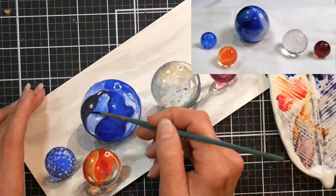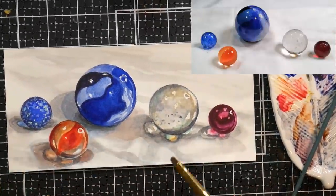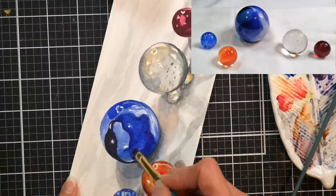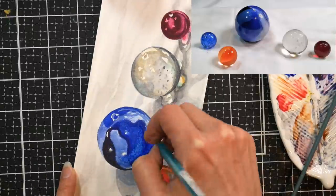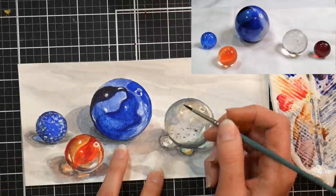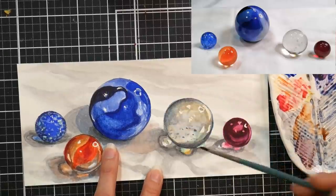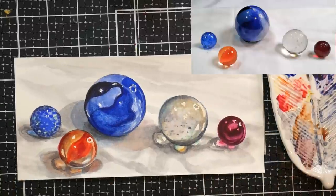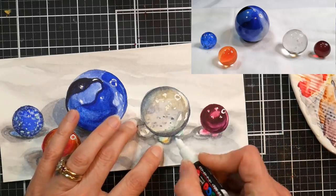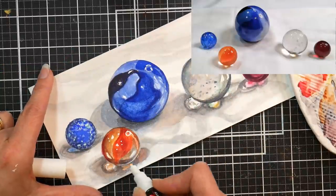With this painting I definitely painted what I saw, but as I was going along I kind of regretted using the circle highlights. You can see that little ring of highlight in each of the marbles — that's because I had my ring light on the still life since it's the easiest one to move. I kind of regret doing that. I could have just used a single circle of light. I used my artistic license, but I wanted to paint what I see, and that ring highlight isn't a typical light source you'd see in a home.